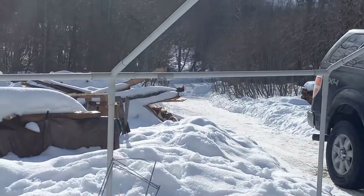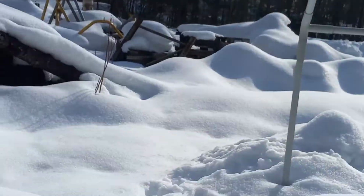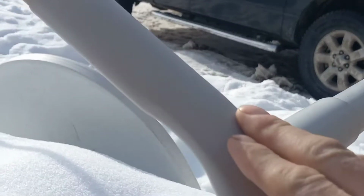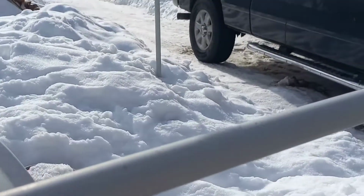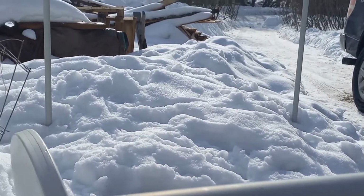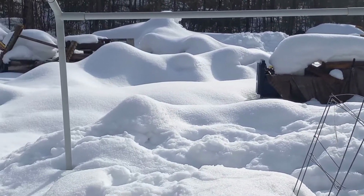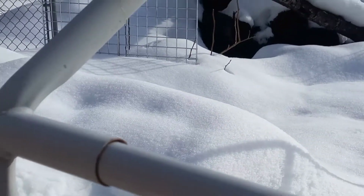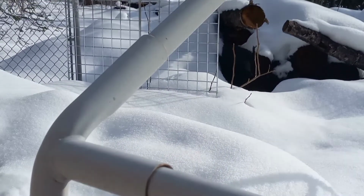This is the greenhouse right here, and it's still buried under the snow. I got a ton. Because usually when you're standing on the ground, this is about eye level. And I'm way above it right now. Lots and lots of snow to melt away. And I just have to give it time.